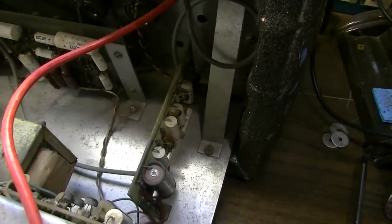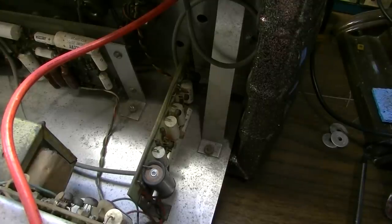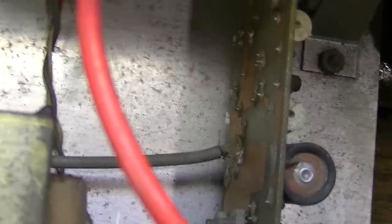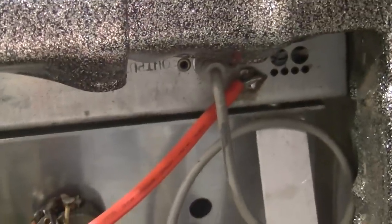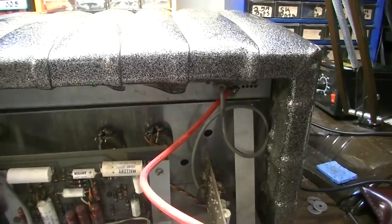This might have something to do with the reverb over on this side, this board. I'm guessing it. Well, yeah, it must, because see that gray wire right there coming out down there? That gray wire is running up here to the input of the reverb tank, and then it comes out of that. That red wire is a ground, so it comes out of that and goes over there. We definitely have a problem with the reverb module. Of that, I'm fairly certain.